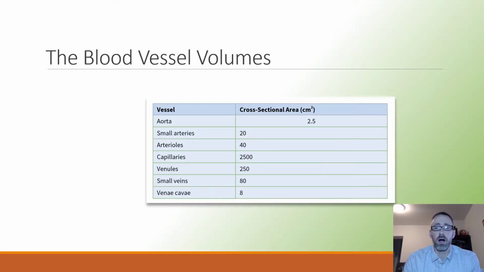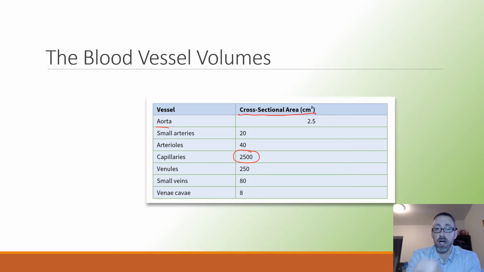Okay, so here, just to impress on you the blood vessel volumes, I've shown you this chart, or something similar to this, in lecture 2 when we were talking about capillaries, where I was showing you the cross-sectional area. You can see the cross-sectional area here in centimeters squared. And it's taking us through the branches. So in the systemic circulation, we have the aorta, then the small arteries, arterioles, capillaries, venules, small veins, and then the vena cava. Now, you'll notice that the aorta, being a singular artery, is the largest artery in our body, but it's only singular. What happens is as they branch, their cross-sectional area becomes summed as they run parallel to each other. And so by far and away, the largest cross-sectional area is in the capillaries.